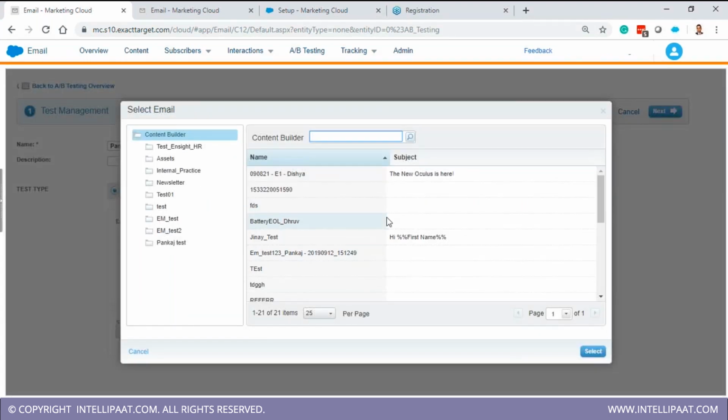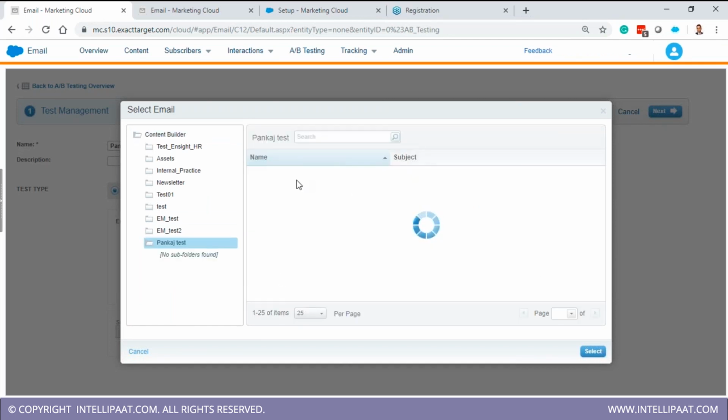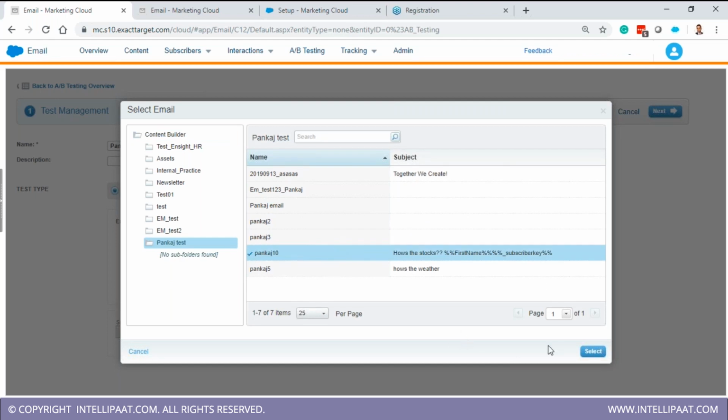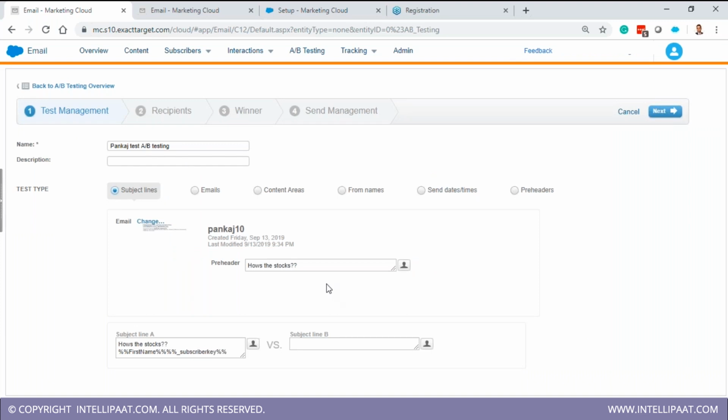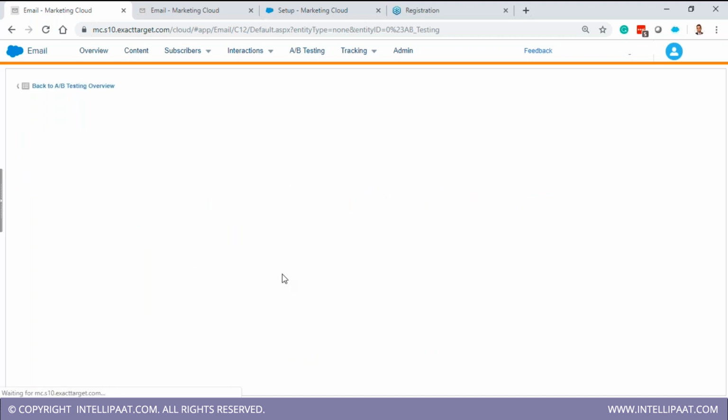So you need to choose an email template and the subject will be different. That's it. Where is my email? Let me choose this. I am not sure this is the one which is working, but let's see. Okay, so this is the pre-header. This is, for example, the subject line. Let me choose a different subject line. Okay, and then I'll go to next. So basically I'm saying the email template remains the same, the subject will be different. Let me see how the people respond. So that is what we are saying in this case.